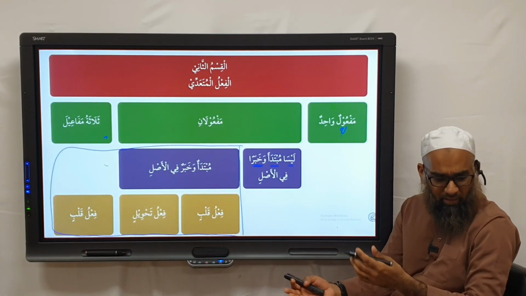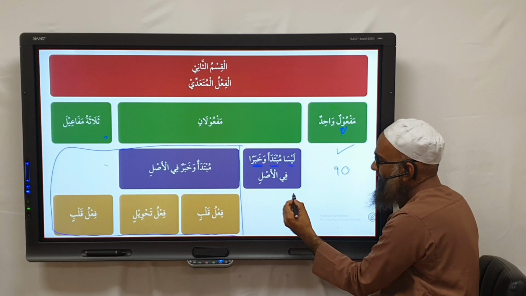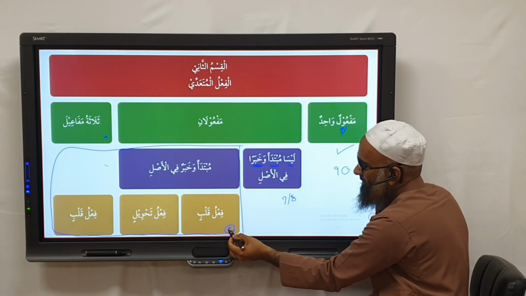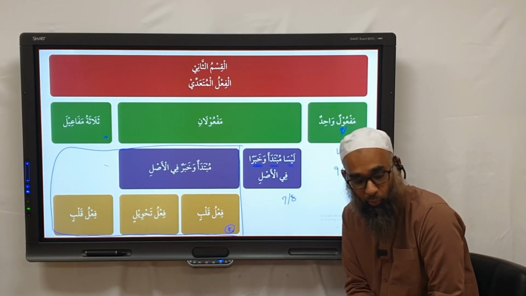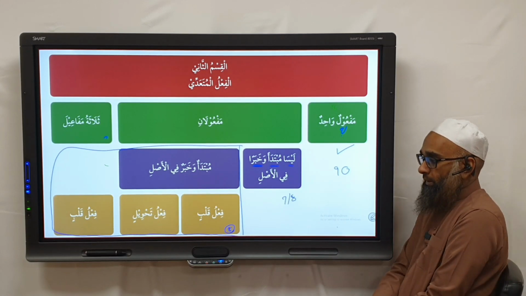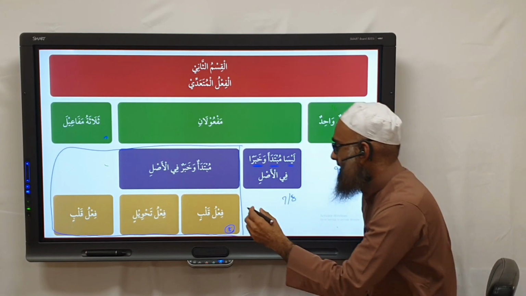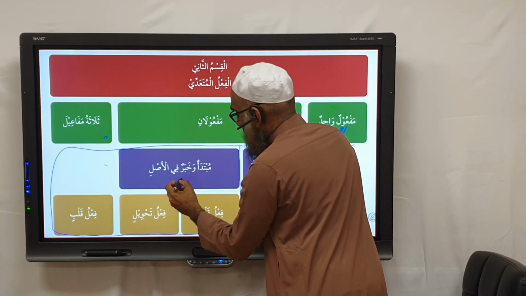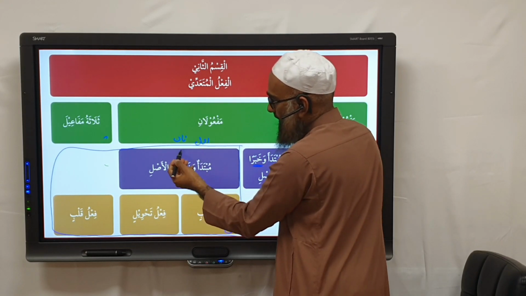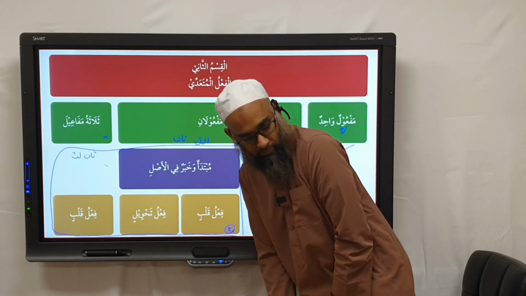You understand? So these are not used too often, but they do come in the Quran regularly. Like the majority will be, let's say, 90%, then 7 to 8%, or 2%. That much is how much is used. But it does come, so you need to know that. It's very rough, it could be off, but this gives you an idea how often it's used in the Quran. Understood? So in this example, the maf'ul bihi thani and the maf'ul bihi awwal will be the mubtada and the khabar. And in this example, the maf'ul bihi thani and maf'ul bihi thalith will be the mubtada and the khabar. Yeah?